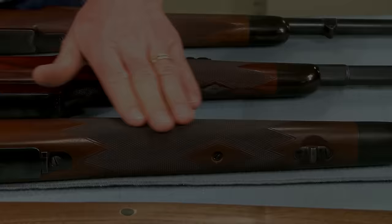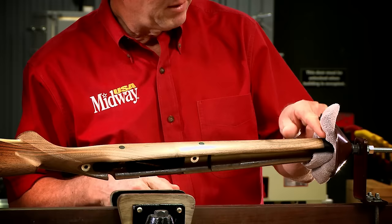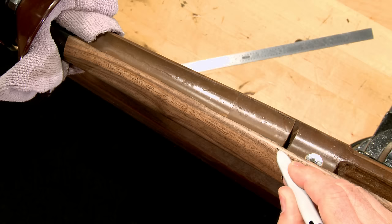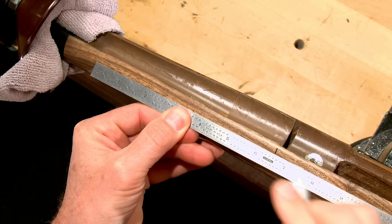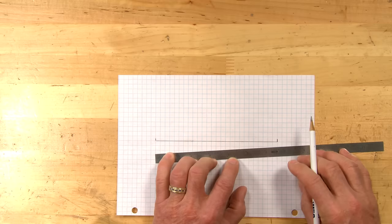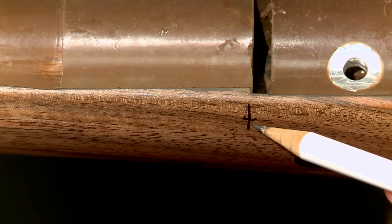I've decided that a forend panel similar to the one on this Winchester Model 70 Super Grade is about what I'm looking for. The forend panel should be large enough to give a good grip when the hand is in the shooting position, but not so long that it looks overdone. This pattern will start at the front edge of the receiver ring and end about an inch behind the forend tip, giving a pattern about six and a half inches long. I'm laying the forend pattern out on paper first to make sure I'm happy with the design before I draw it on the stock. Since I'd like the pattern about six and a half inches long, I'll draw that line on my paper pattern. The margin on the forend should match the pistol grip, which is about three-sixteenths of an inch, so I've made a mark down that far from the top edge of the stock.